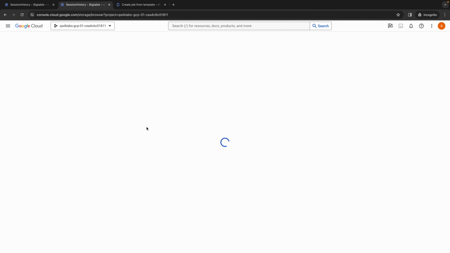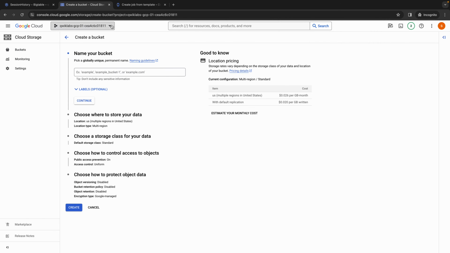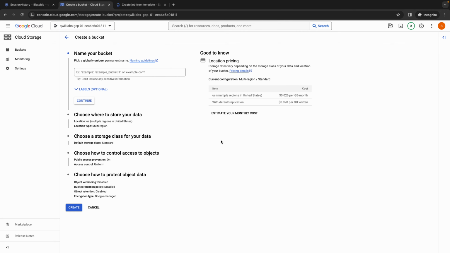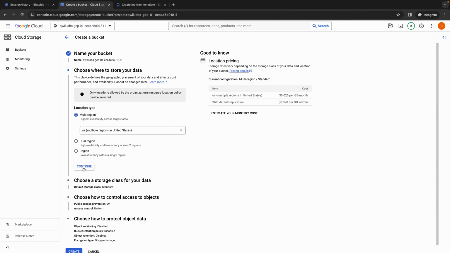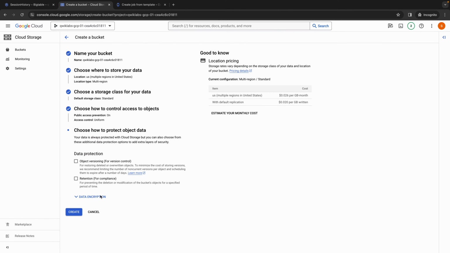While we are on buckets, we would attempt to create a new bucket, and we would grab our project ID from here. We are encouraged to use our project ID as the name of our bucket as part of the lab requirements. But typically, just make sure that you use a globally unique name for your bucket. But for the sake of this challenge, you have to use your project ID when you are creating the bucket name because it's also globally unique. So select a multi-region, and we'll just leave the other things as their default, and we are good to go.